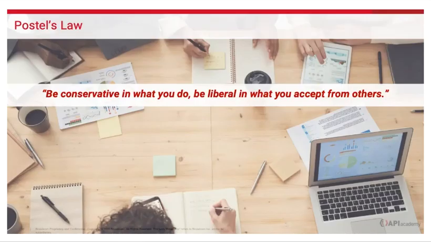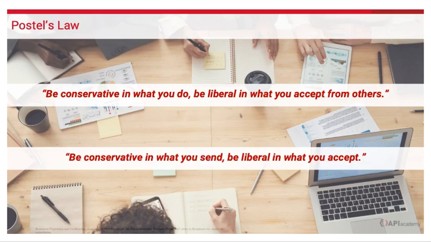Postel's law was formulated by Jon Postel, an early pioneer of the Internet. The law was really a guideline for creators of software protocols. It says, be conservative in what you do, be liberal in what you accept from others. In a networking context, it is paraphrased as, be conservative in what you send, be liberal in what you accept. So what does it mean in the API world?